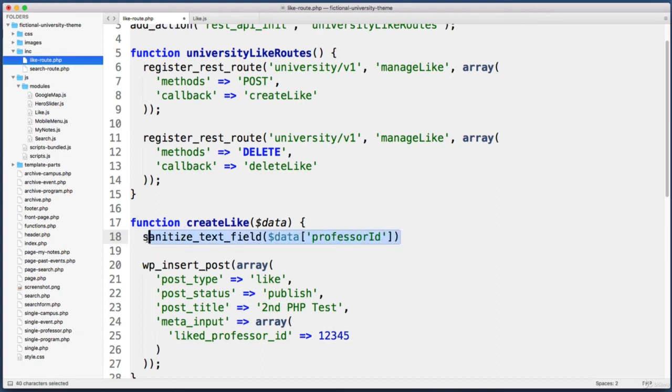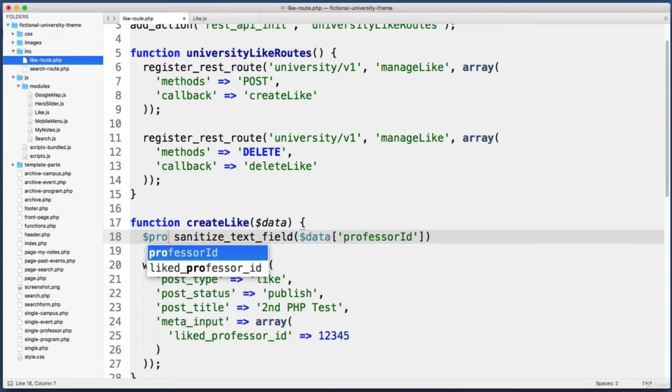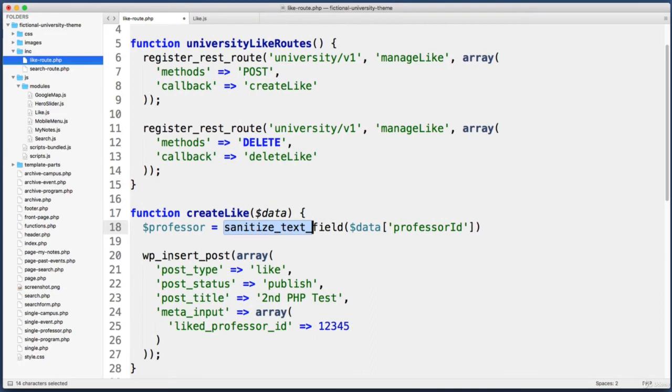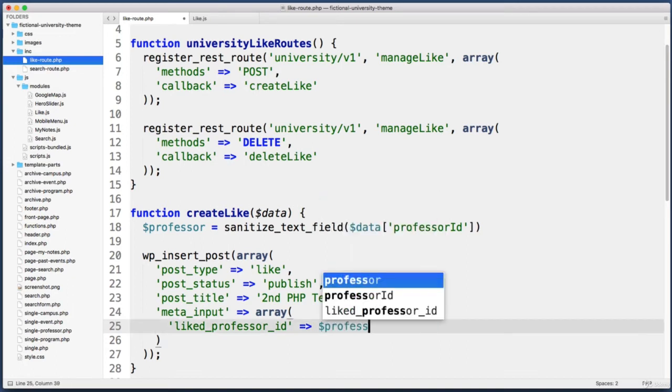Okay, and right now this value is just sort of floating in space here. So instead, at the beginning of this line, let's create a variable. You can name it whatever you want. I'm just going to name it $professor equals. Okay, so now we've got this variable that equals the incoming professor ID. So down here, when we are creating a brand new post, instead of hard coding this to 1, 2, 3, 4, 5, let's just say our $professor variable.